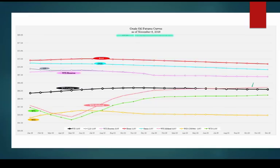It'll be interesting. I mean, it's a long ways off, right? End of 2019, beginning of 2020 is when a lot of them, at least at the moment, are scheduled to come online, to see if that does anything to these spreads. Of course, they're not going to be flat because transportation costs money, right? It costs money to move things around.